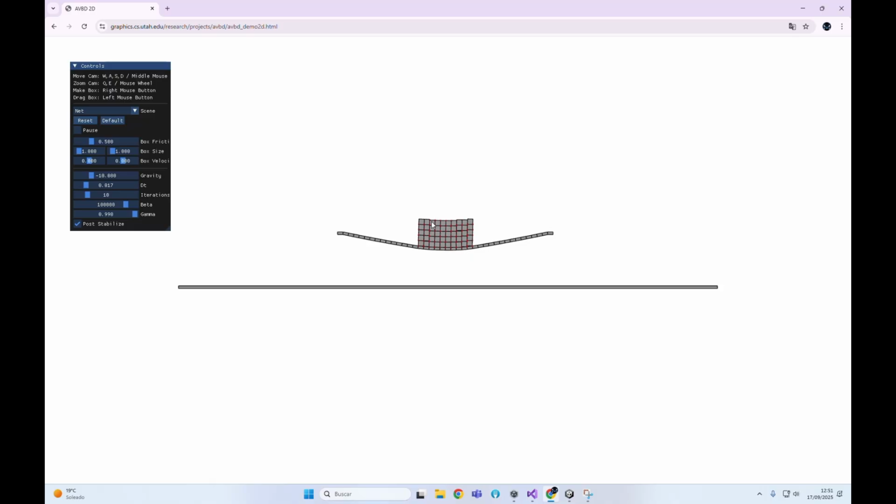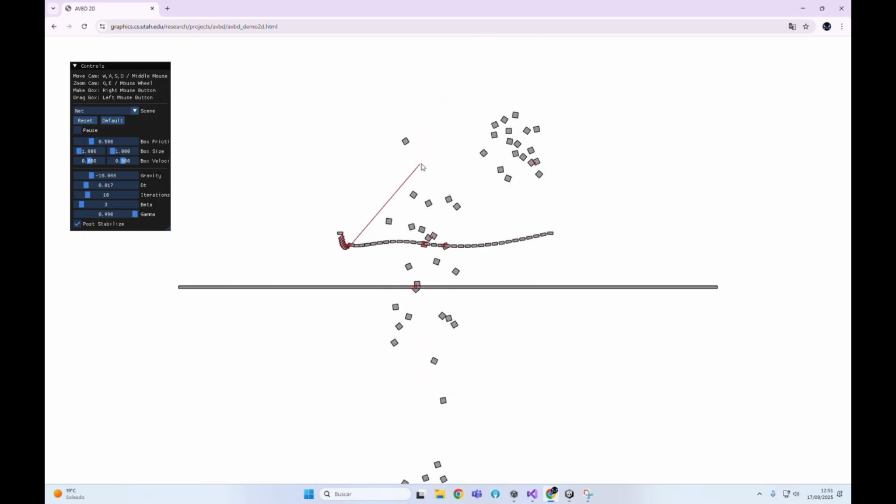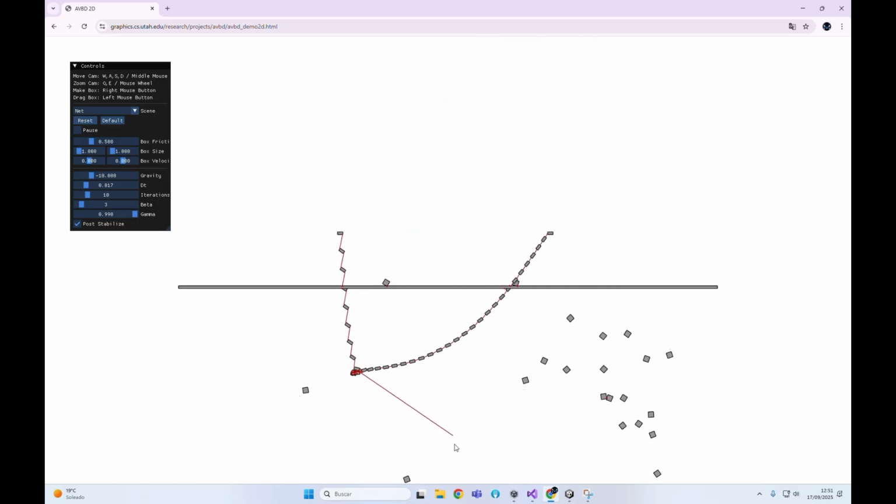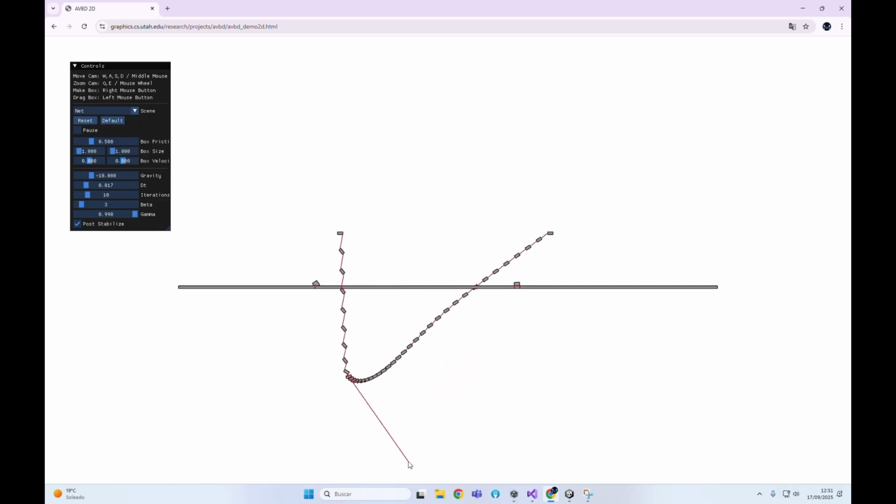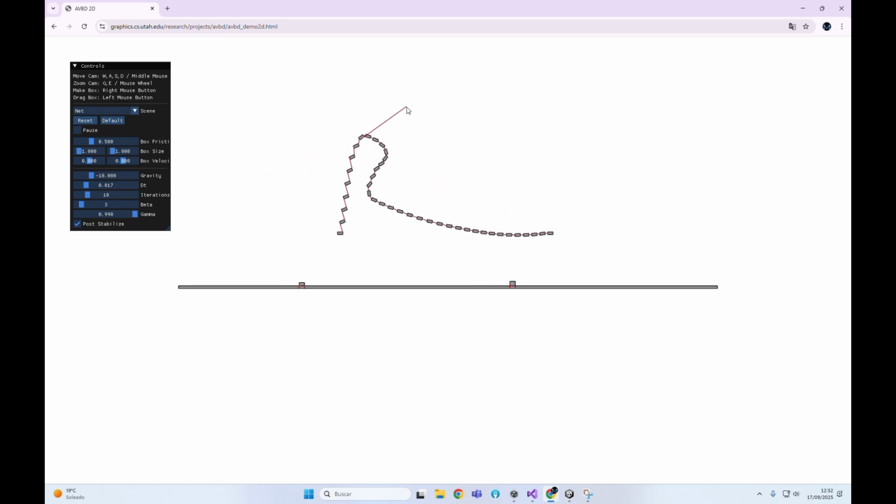However, since they use rigid bodies instead of particles, and rigid bodies have rotational degrees of freedom, it manifests as this sort of weird staircase artifacts. There we go. That line of rigid bodies on the left should be completely straight. However, they don't seem to be able to rotate and align themselves with the shape of the rope. I believe this is a manifestation of the same fundamental issue, but I'm not 100% sure. So if anyone can shed some more light on this, I'd be glad to hear about it.